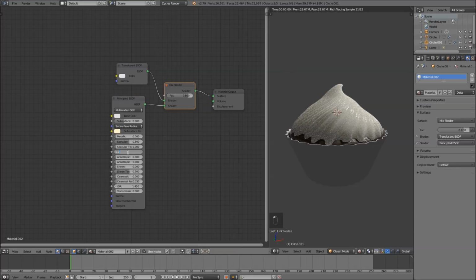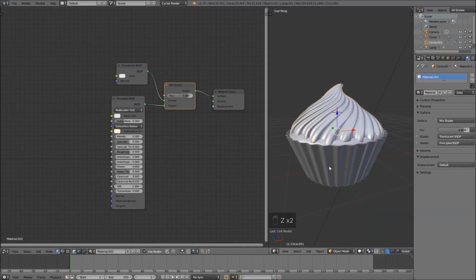Roughness, I'm going to put the roughness so that it's not as shiny or glossy to 0.5. The higher the roughness, the less shiny it will be. The lower, the more shiny. All right, cool. Well, that was pretty fast, and that was easy. Hopefully it was easy. The next thing we're going to do is the cupcake holder thing.